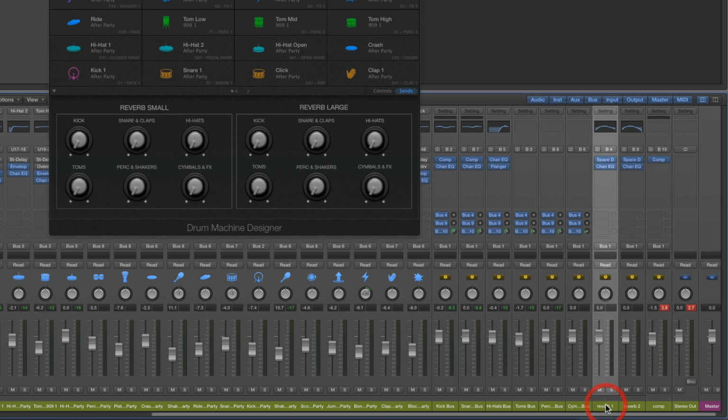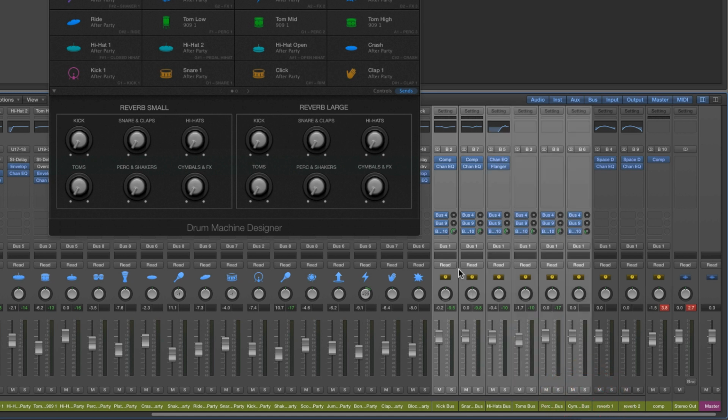Okay, but now we've got the first auxiliary on the 6 submixes sending to a small reverb. The second auxiliary send on the 6 submixes sending out to a larger second reverb. And the third auxiliary send on the 6 submixes sending out to a parallel compressor. Well, let's add in a fourth auxiliary and have a delay back. So we have 2 reverbs, a parallel compressor and a delay.